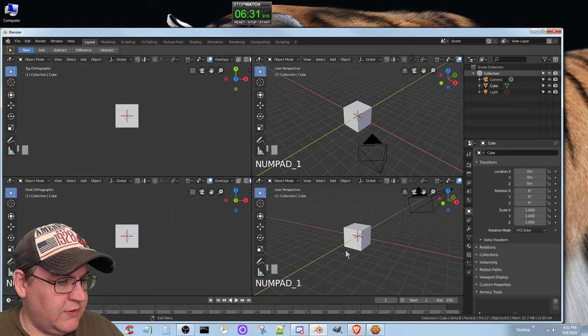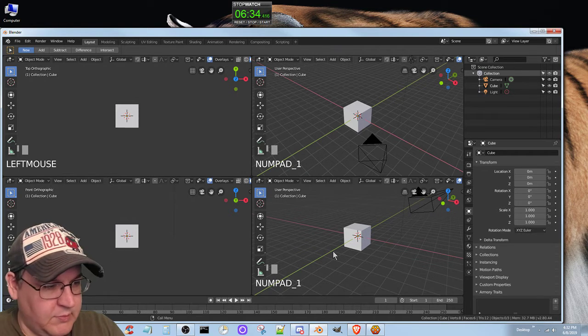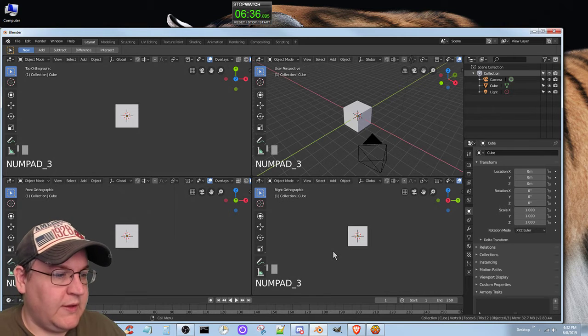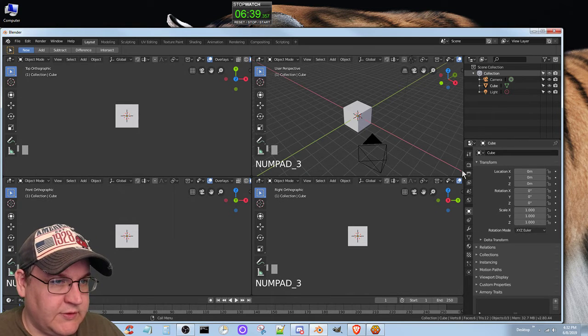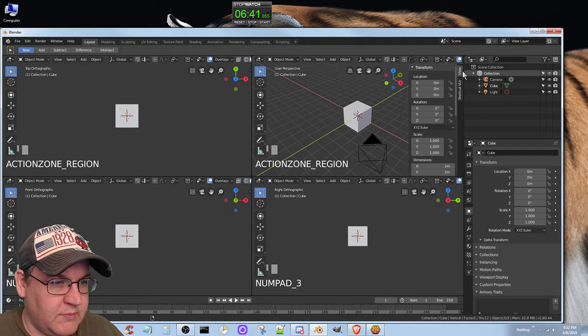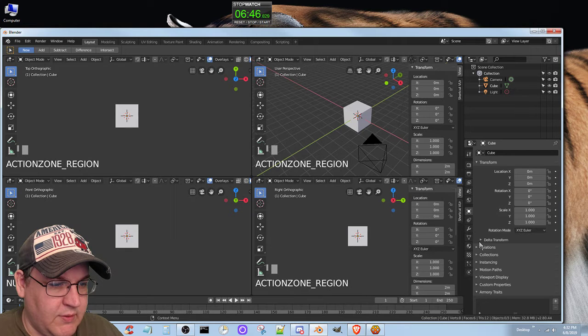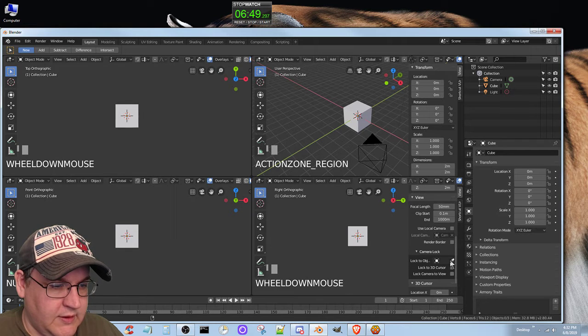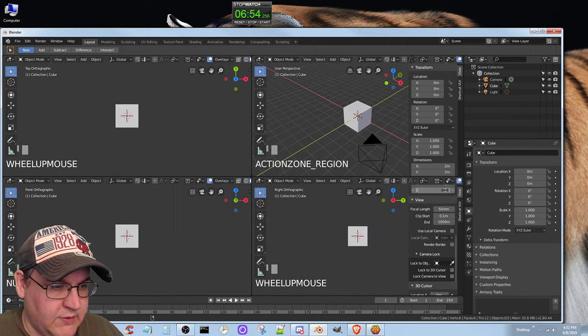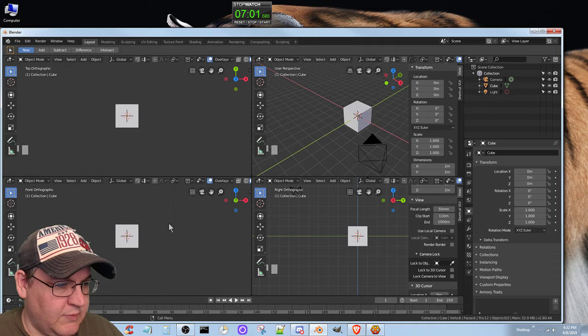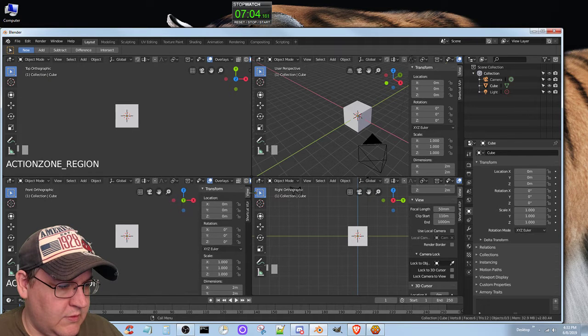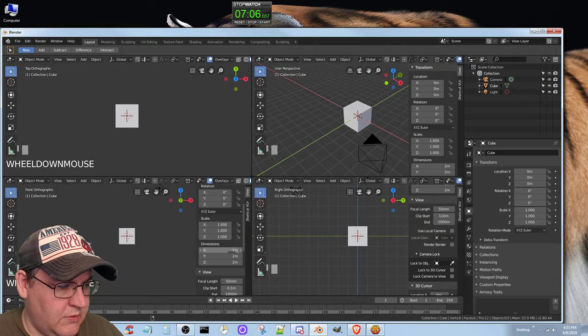Top, front, and this one should be num 3. Right. Now, let's do something else here. Since these all have their own deals here, if we go to the view, where's that? There we go. Start. And now we got the same thing with this one.